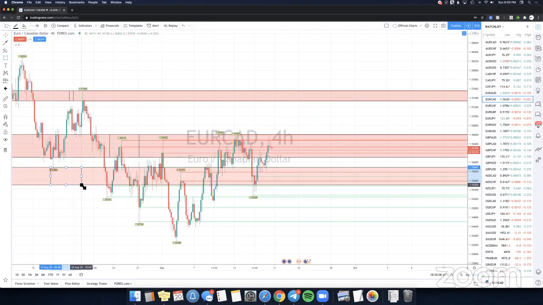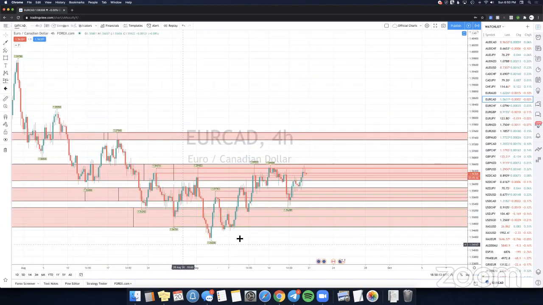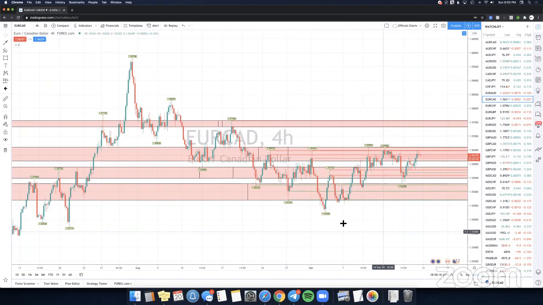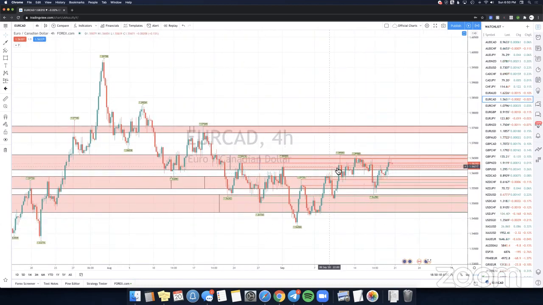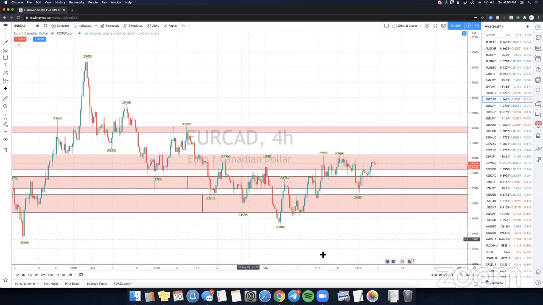Yeah, this is a super messy pair. I don't even think I'd bother trading this because there's not enough space to really trade it. I hate when this happens because there are so many zones here. You can see that it retests these areas very often. This is a pair that I don't really trade that often anyway, just for that specific reason. You don't want to get caught in these fake outs.